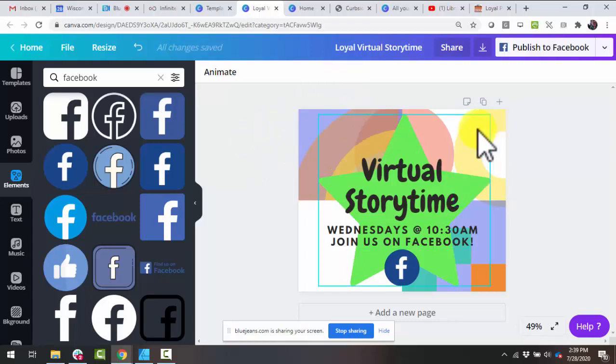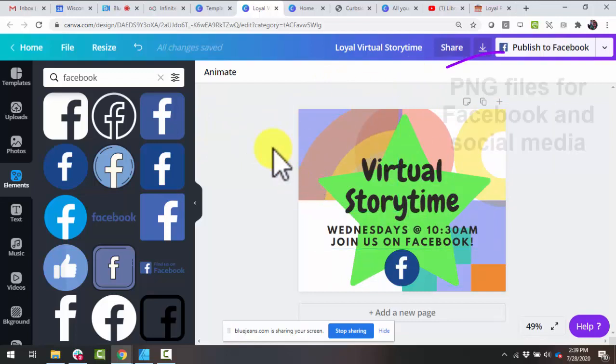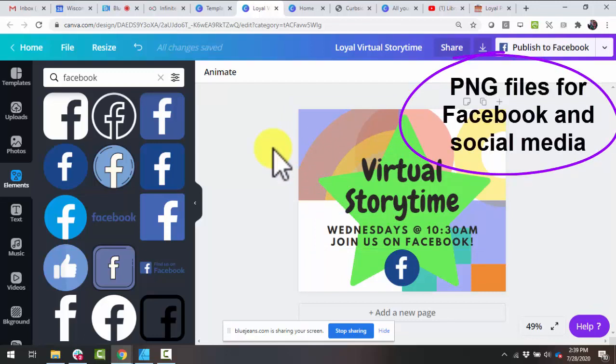So if you are using a design on Facebook, I suggest downloading a PNG. A PNG for Facebook, and this is probably backwards for you guys, so I apologize. You want to download a PNG for Facebook or social media.